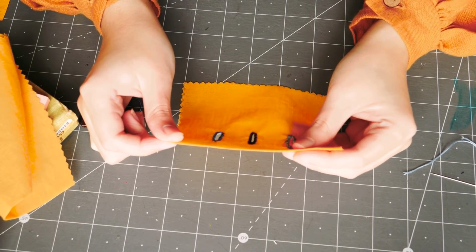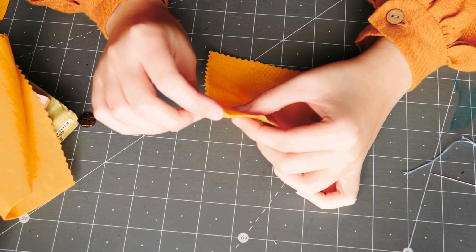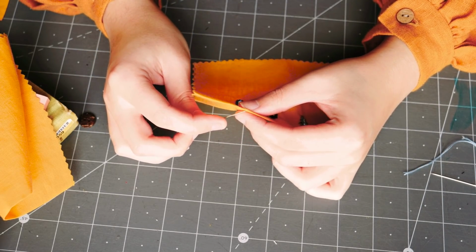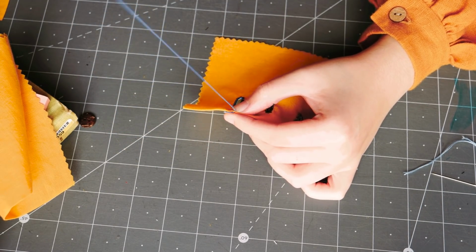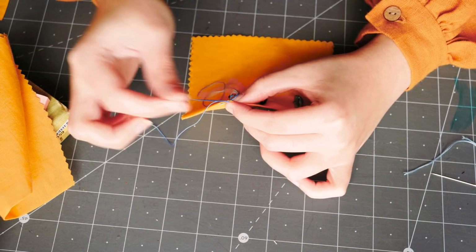I'm actually going to use the same silk thread that I was using before. I've also waxed this and it really helps with silk thread to keep it from tangling. If you can, it's always nice to make sure that your thread is within the fold, but for most places that's not really possible. So I'm just going to do it from the edge like this. Your first step is to anchor your thread, and I do this by doing a couple of stitches usually.